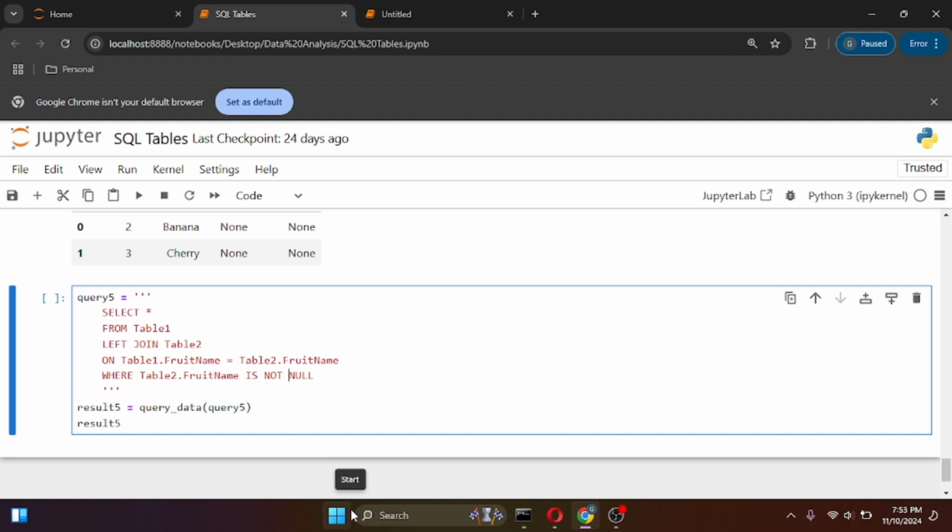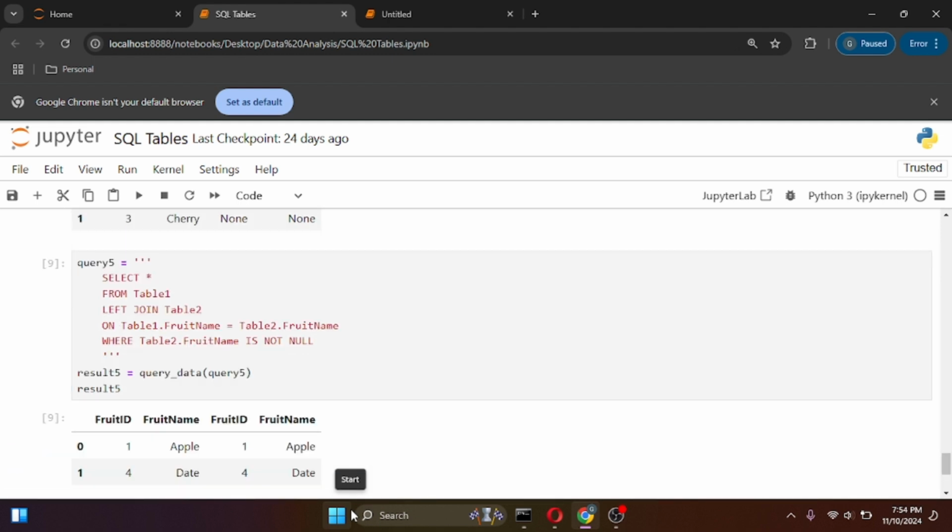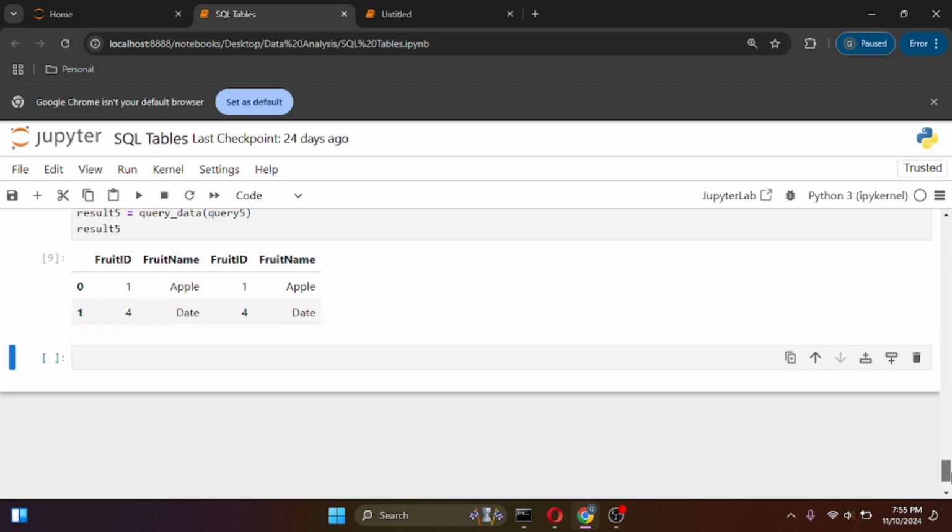That's where we know that there is a matching in table 1 and table 2 with regards to their fruit names. So let's run this query, and here we have it. So here we have the records that appear, and they are similar in both tables with regards to their fruit names. So let's move on to the 6th query.